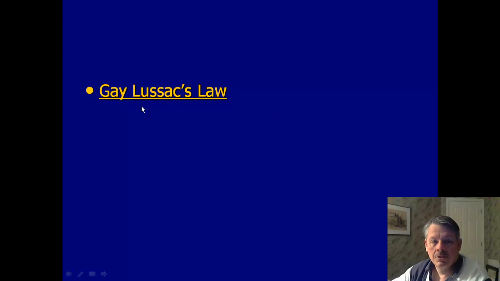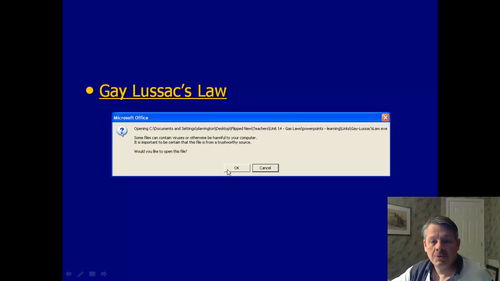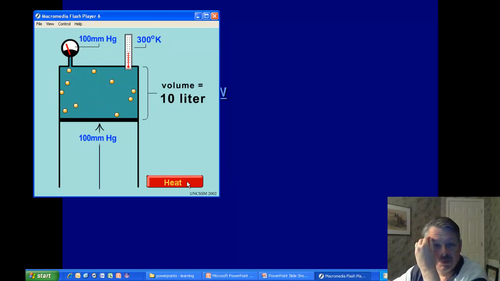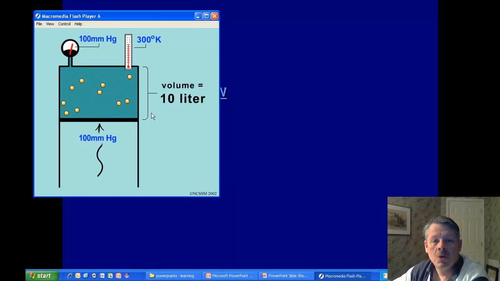So again, let's look at one of these cute little demonstrations here, Gay-Lussac's law. It says, as we heat it up, the pressure changes. Notice our volume is remaining constant. Our pressure is changing. What's happening is the molecules are hitting so much harder. They're moving so much faster. They're creating far more pressure inside the system. So your pressure has gone up. When you cool it down, the molecules slow down. When the molecules slow down, the pressure goes back down. Now, if we make this cooler still, the pressure is going to go down further because the molecules are going to slow down even further.